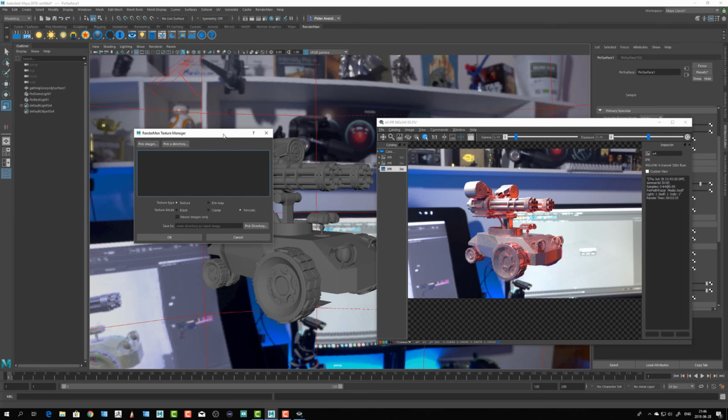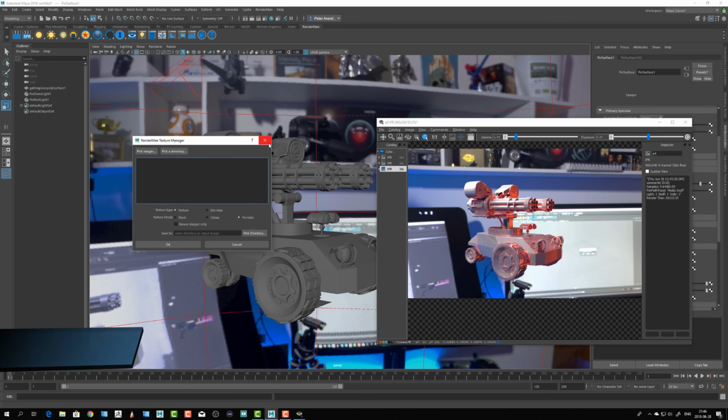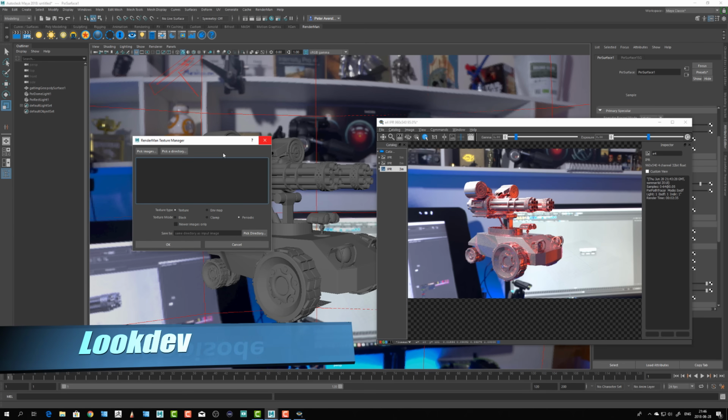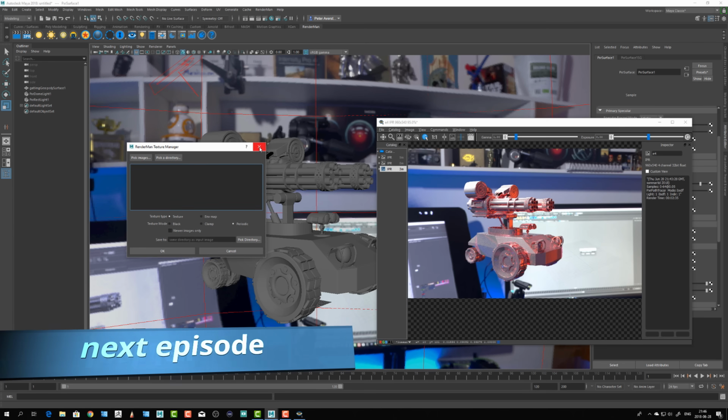When you render something in Renderman, you need a format called TEX. It doesn't take anything else, so it has to be the Renderman format, and this is a tool to convert textures into that format. So I use that to convert my textures before I render them. More on that in the next episode when I do the look dev.